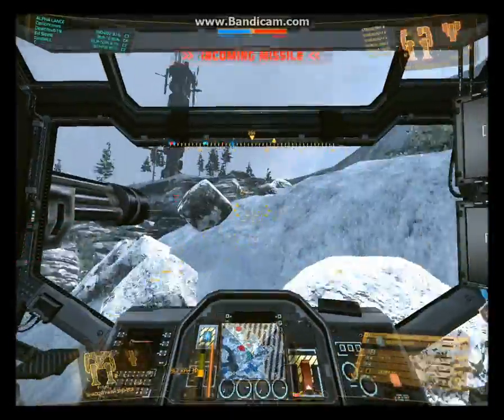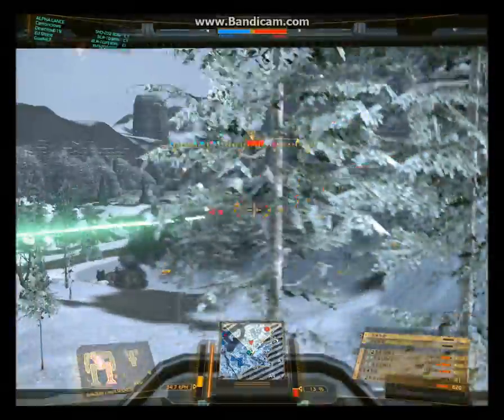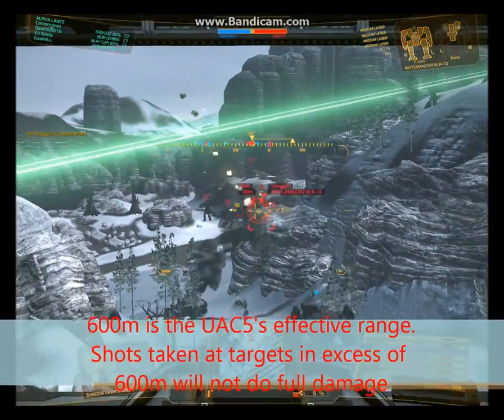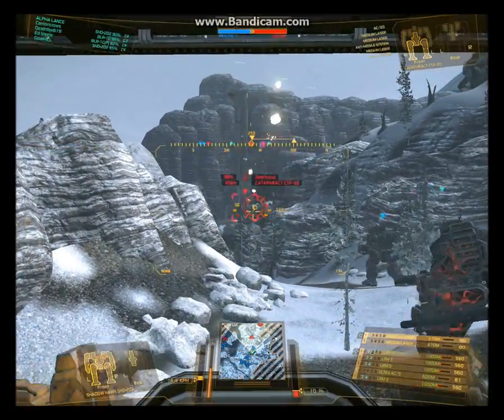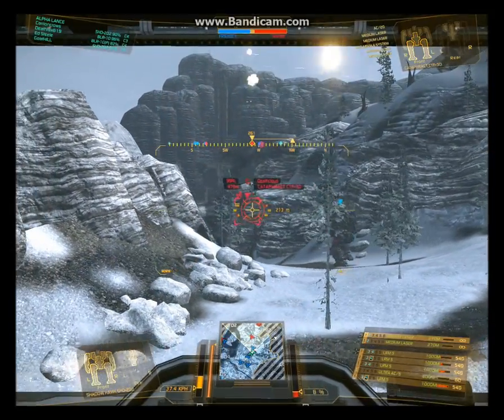What do I mean when I say the situation offers itself up to you? Well, for one thing, when the target is within 600 meters, or effective range of your UAC 5. Trying to use the UAC 5 at double rate of fire on a target that is outside of 600 meters is just taking a needless risk for an attack that won't even deal full damage and can jam your gun when you really need it.